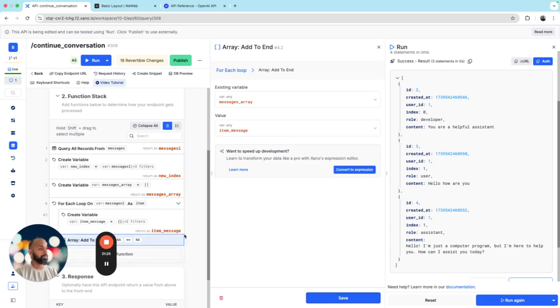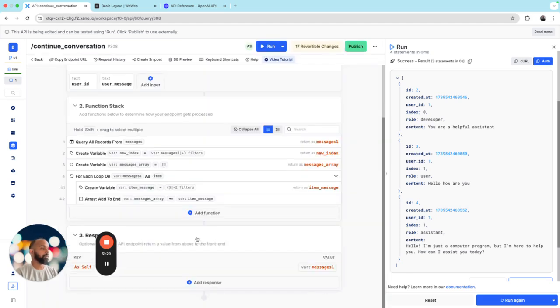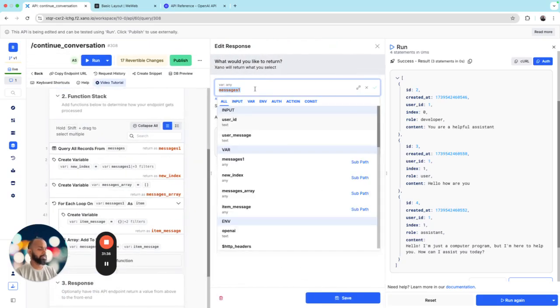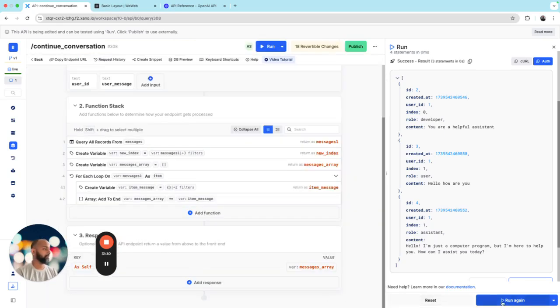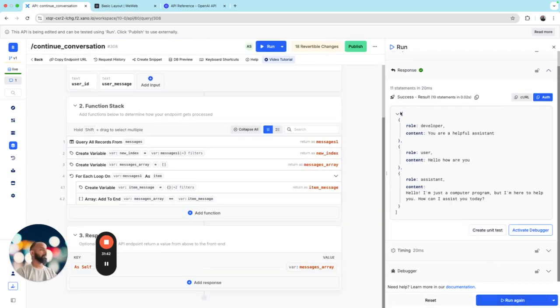Item message is here. You see this returned as item message. So we are going to save this. Now we can check the messages array and see how it looks. Boom, we have an array of the role developer, role user, role assistant.